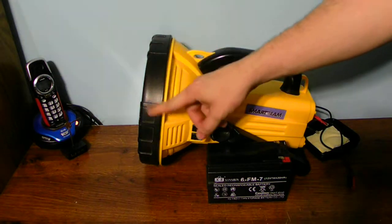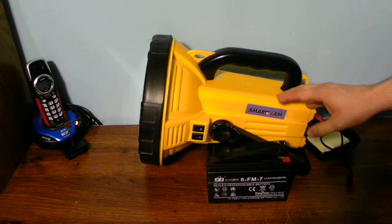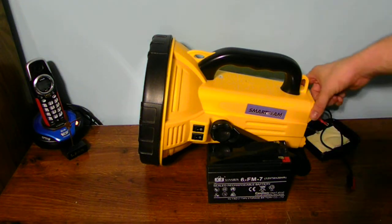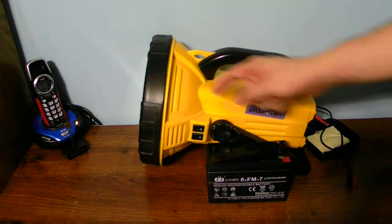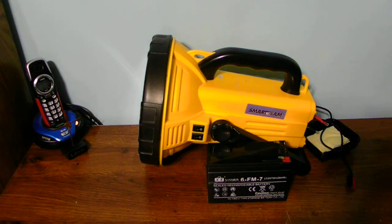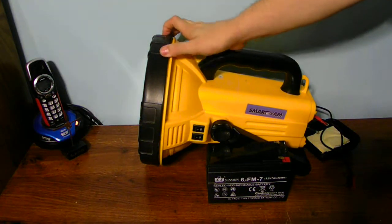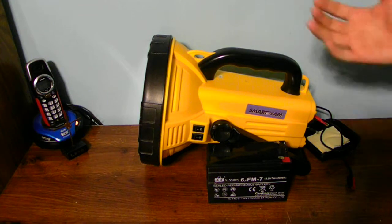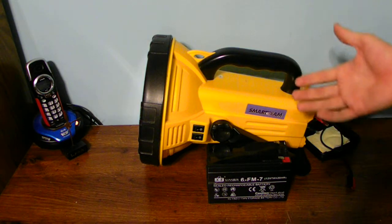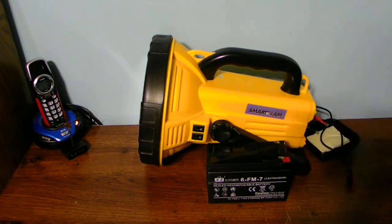I know it has a big, thick bezel here. This is a rubber bezel, but it's not a waterproof flashlight. It doesn't have a gasket around the base of the battery, and we have air vents all the way around the flashlight to suck out the heat. This flashlight does get very, very warm and very hot, and it dies very quickly when I leave it on for a couple days. Even letting it sit, the battery can drain out completely. Without even having it turned on, it can drain itself out.